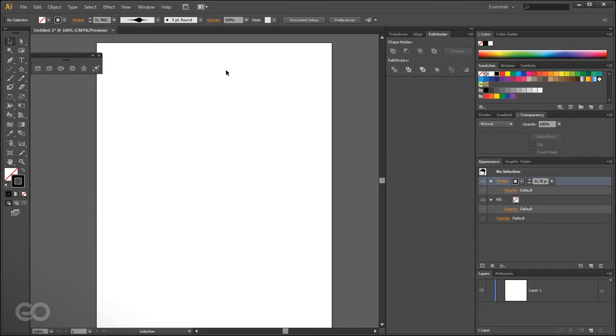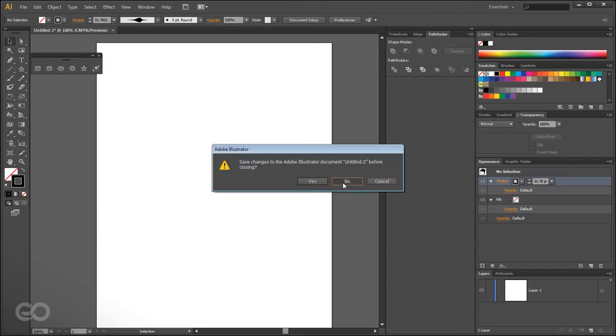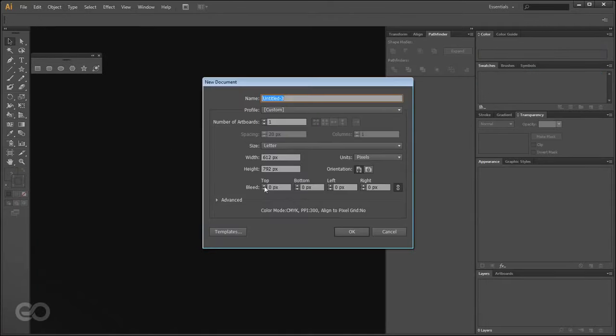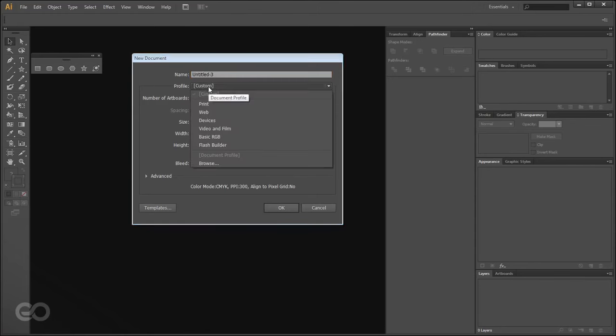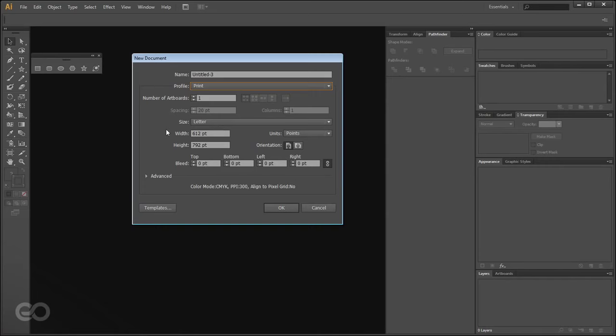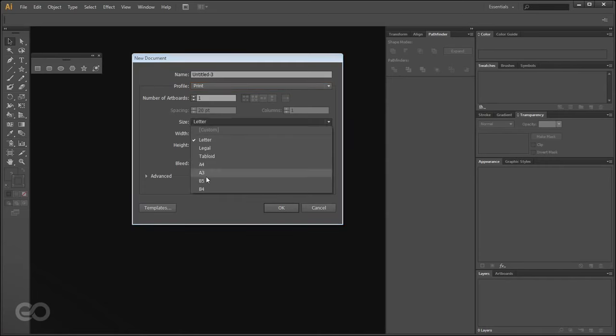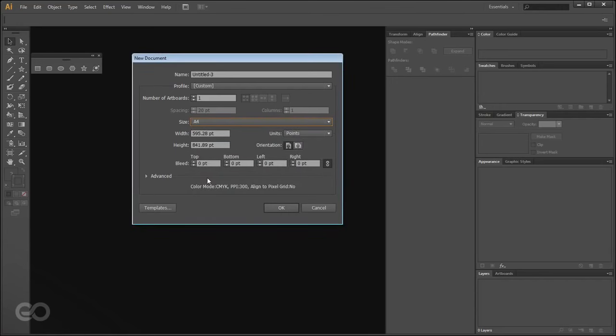If you're going to start creating a document in Illustrator, first thing it's going to ask you is what is the exact size and what do you want to call it. So if you already have a name for your project, go ahead, call it that. If you know that your project is based on particular settings, like let's say it's for print, like for a magazine or something such, you can go ahead, set it to let's say A4 size, which is the default print format here in India. So you can set that, and all the basic settings are there for you.